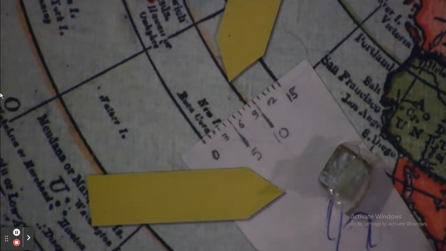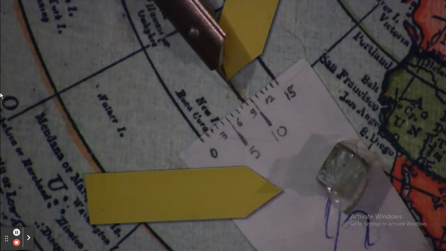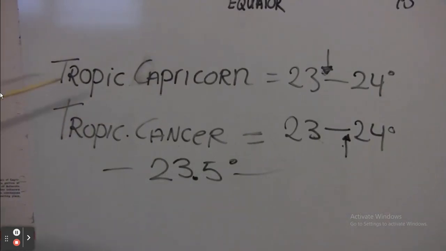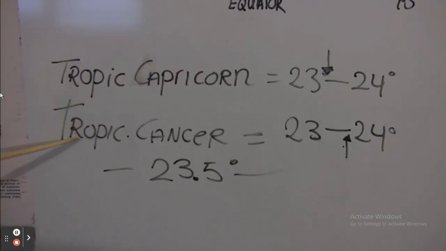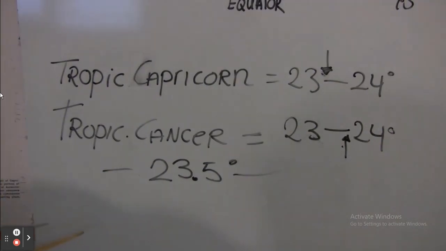And the Tropic of Cancer is also between 23 and 24. This is the 20, 21, 22, 23. As you can see, the 9 is 24, but sits between the 23 and the 24. I measured the Tropic of Capricorn between 23 and 24 degrees. Tropic of Cancer also between 23 and 24 degrees. So I had to search the internet and found it should be 23.5 degrees. Let's find out what the Gleason's map has to say.